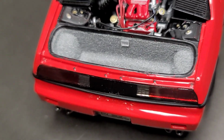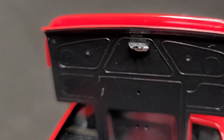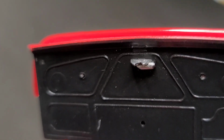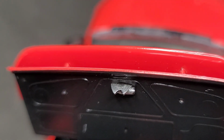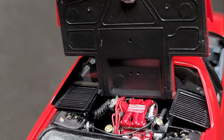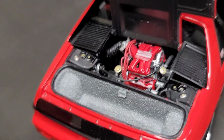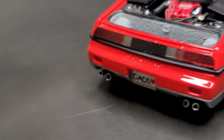We also have the carpeting, which is completely flocked, with a representation for the trunk light. And here was one of the last additions that just hit me out of the blue. I put a latch and release solenoid on the deck lid, because I just felt that, hey, wouldn't it be cool if I did this? And so then I went ahead and did it, just to make life more difficult for myself. So there's a ton of detail in there. You can go back on the channel and see exactly how much I did and all the detail that I added to it.